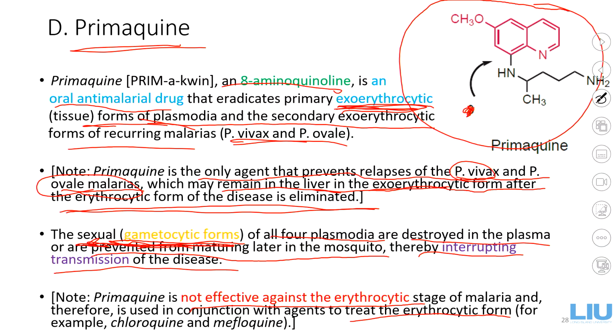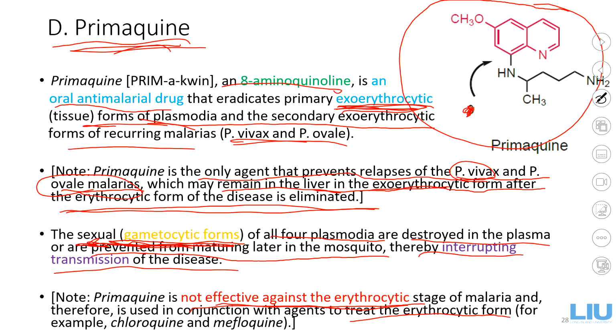Okay, so the question is, when would we use Primaquine, and under what conditions, especially since it's ineffective in the erythrocytic stage? Honestly, I think that would be more like therapeutic applications, like what conditions would be more suitable to use one versus the other versus a combination. But as far as mechanism of action, I can't really relate why we could use one versus the other. Okay. All right. Thank you. Sure.